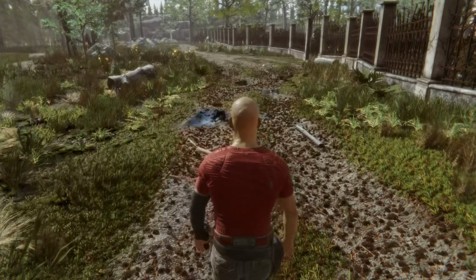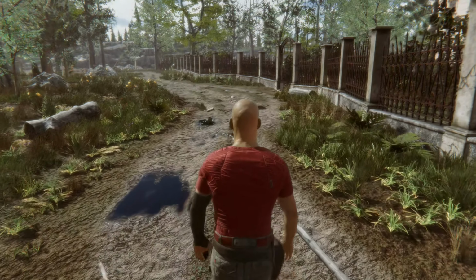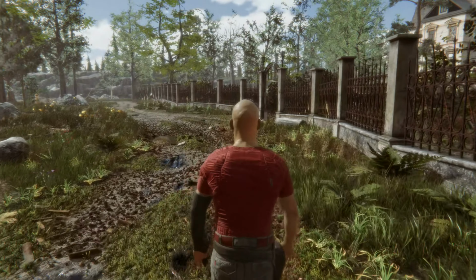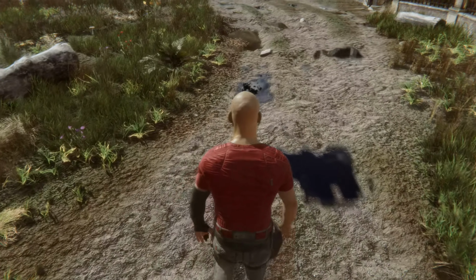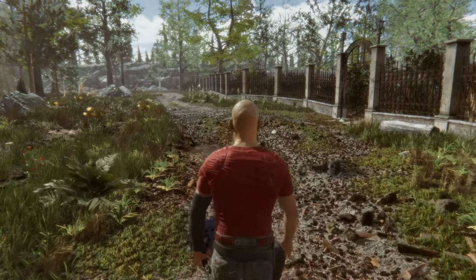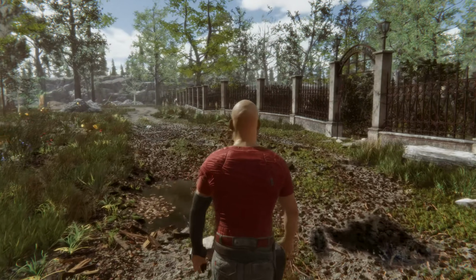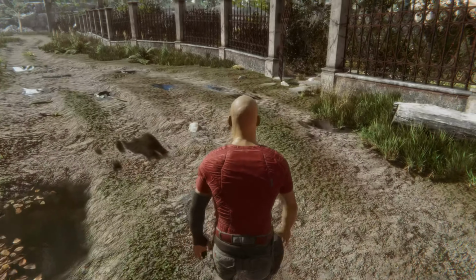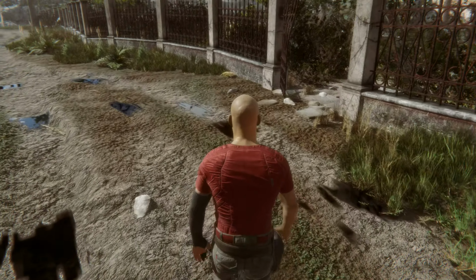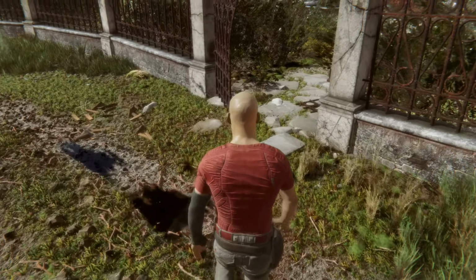And of course, I want to express my gratitude to the artists who allowed their models to be used in Microdetail Terrain System. You can find links to their work in the description below this video and in the project documentation. In conclusion, as you can see, there are endless possibilities for customizing microdetails.